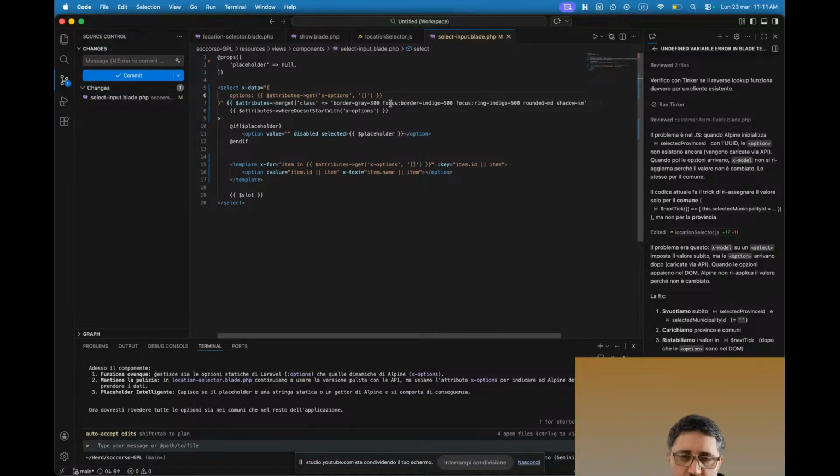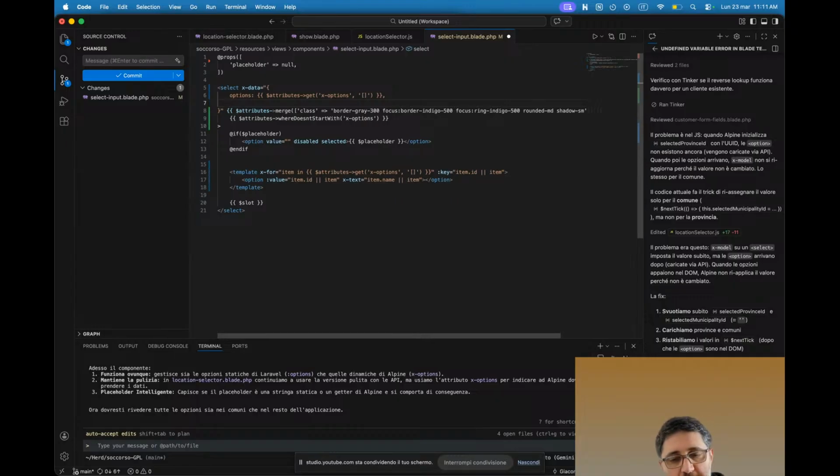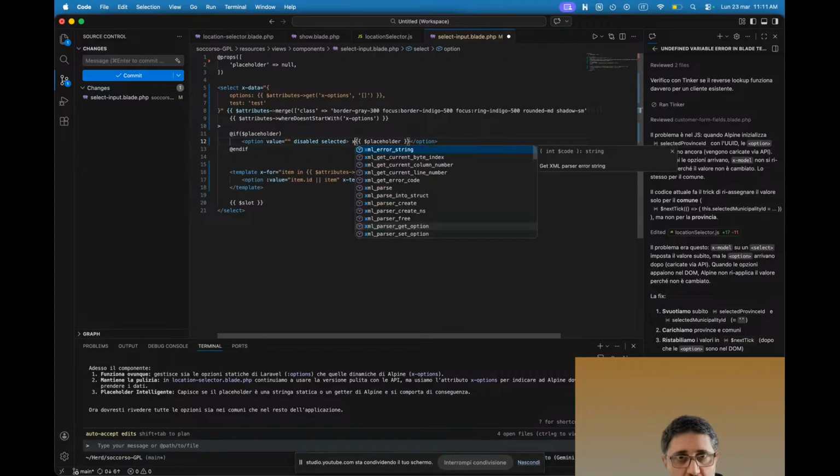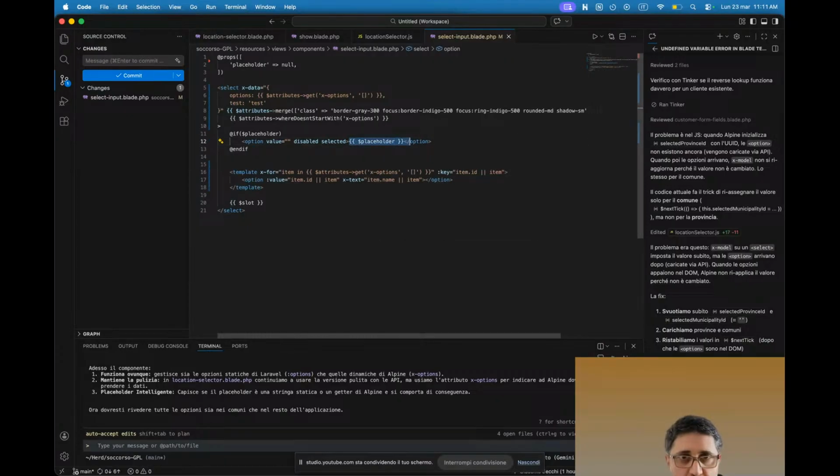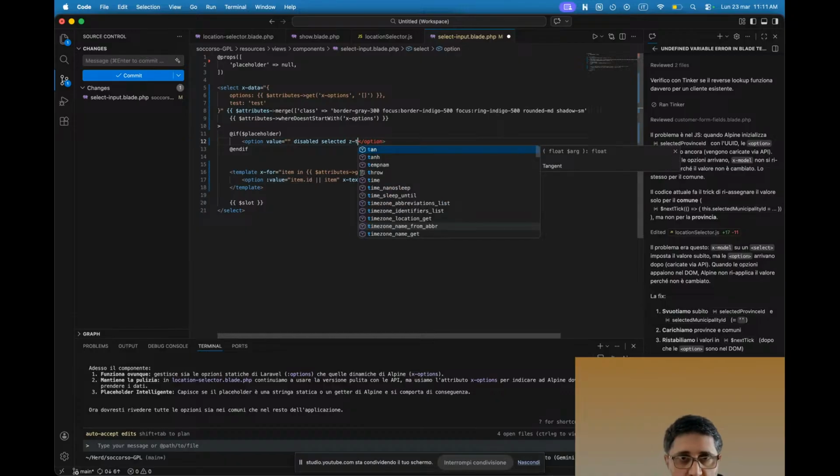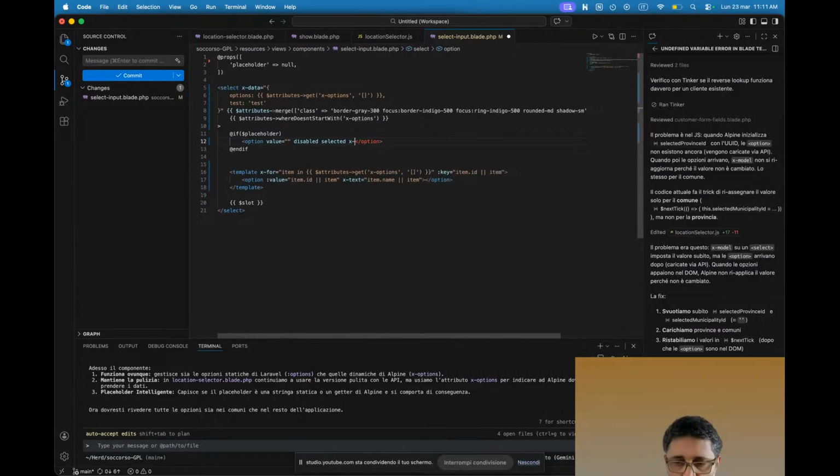So we could also use this way, like text, okay, and put this way X, remove the placeholder, and put X text equal placeholder or test.